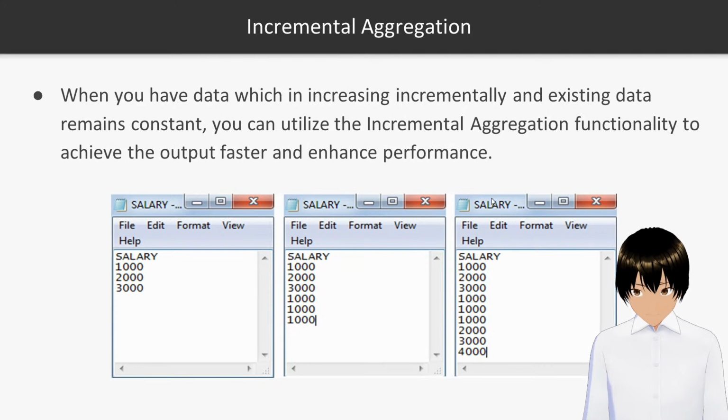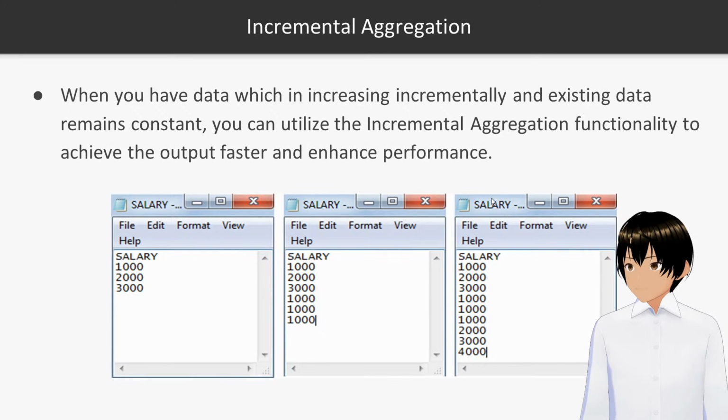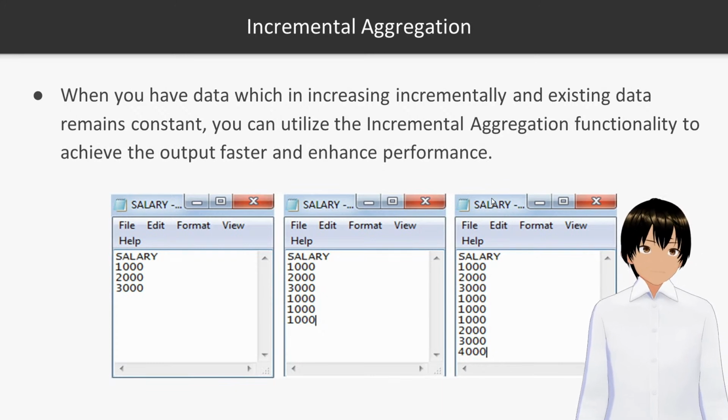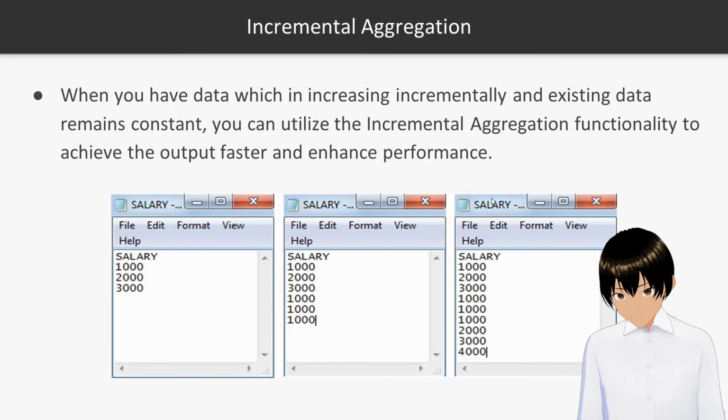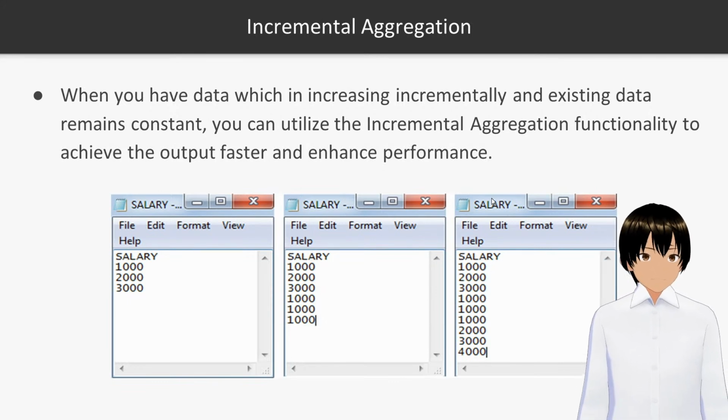If you do not check incremental aggregation, Informatica again calculates the 6 records in the file for February, then gives the result 9,000. If you use the incremental aggregation option, the aggregator cache will save the value of the last run, which is 6,000. If you run the same process for February, Informatica replaces the first 3 records of the file with the value stored in cache, then adds new records to get the result. This results in faster calculation, as the number of records to calculate has reduced.